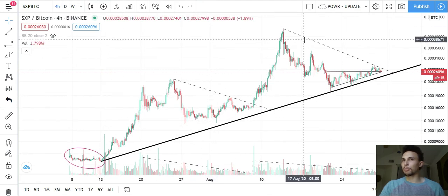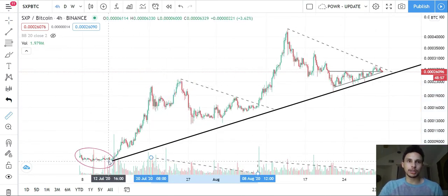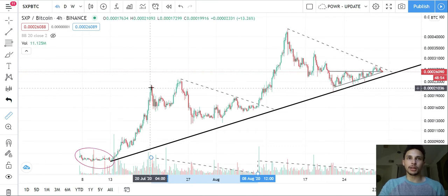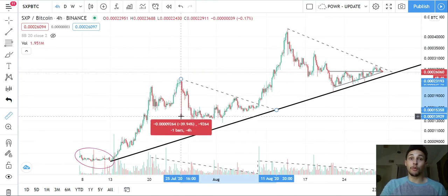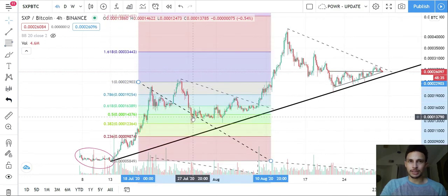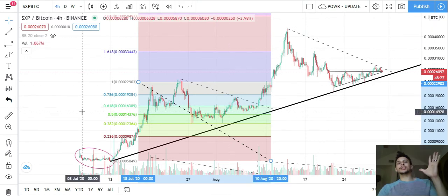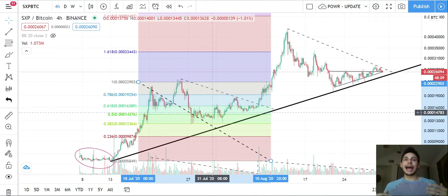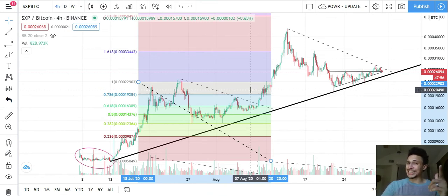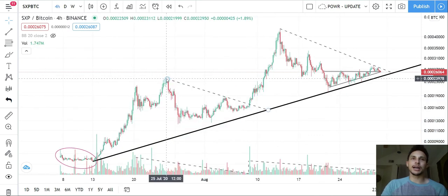We had a pump of about 260-270% once legitimate volume flooded into the market, but it ultimately corrected about 40-50%. If we throw a Fibonacci retracement on that just for fun, this thing pretty much came down to the bottom of the golden pocket, hovered, went slightly above and below, then picked back up. The golden pocket acts like almost a pseudo-support — you'll have a flash crash, but this isn't a channel for catching exact bottoms and tops. If you just know the direction is up and you bought low, you're good.